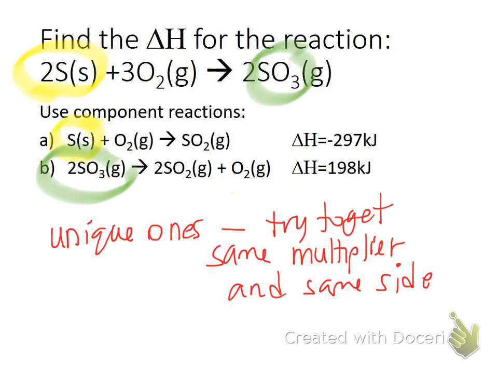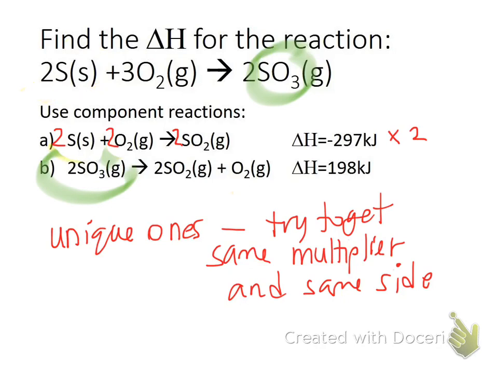No. And so what I'm going to do is change the multiplier of this one here, and I'm essentially going to double everything in A. So it's going to be 2, 2, and 2. I'm going to take all the coefficients and multiply by 2. And the delta H then also gets multiplied by 2. Essentially, I'm going to run it double. At this point, I have the 2s that has the same multiplier, and it's on the same side of the equation as my target. I'm kind of done with this one here. Okay, I'm going to move on to the green.